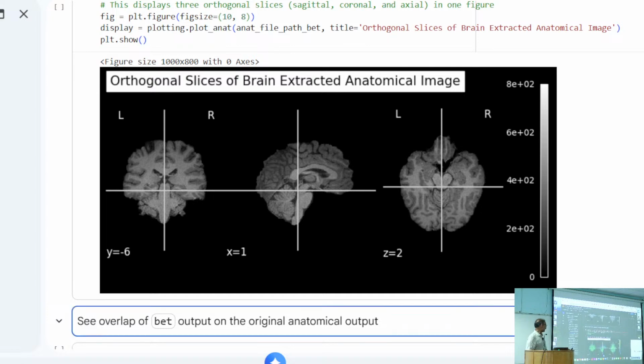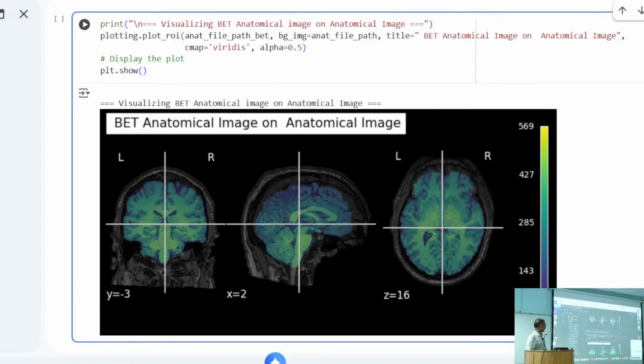And then what we can do is look at the anatomical after it has been automasked, displayed on the original anatomical image. Right? Because this has color and opacity, you can see how well these things match.